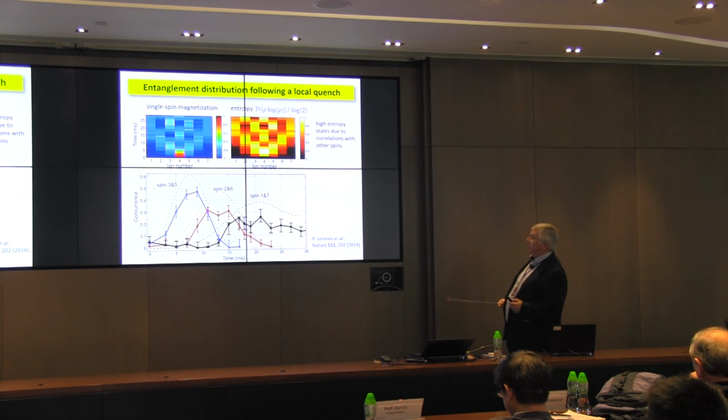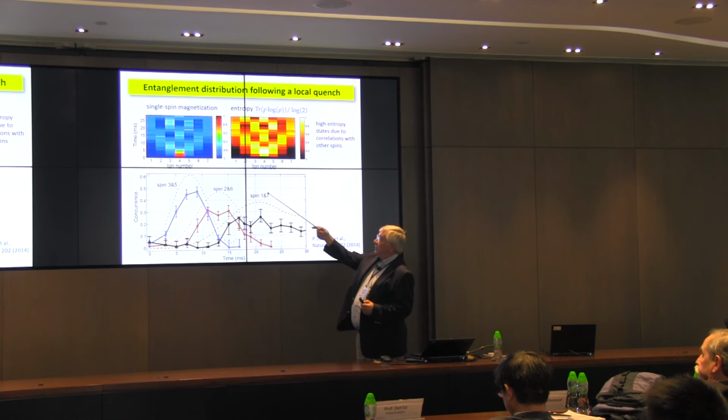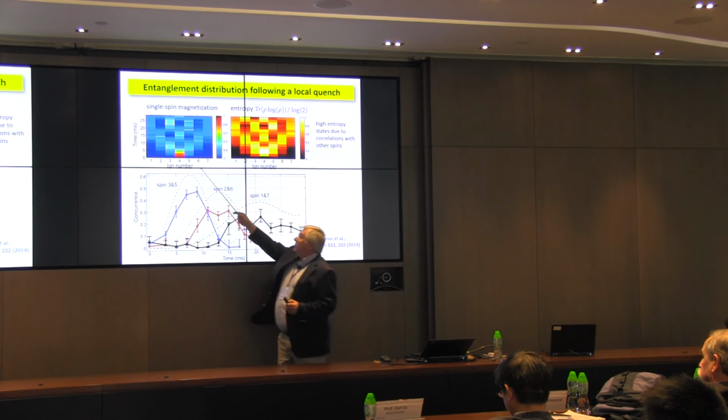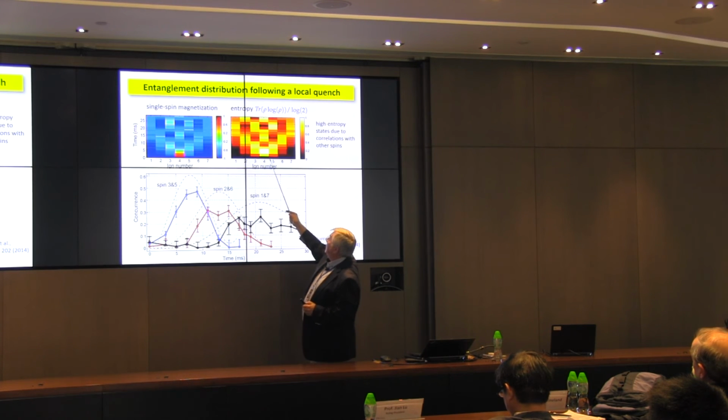Let me concentrate on a few things that were of interest to us. This was essentially how entanglement is created. You start out with 1 right there. Of course, here the system is not entangled, as you can see from calculating the entropy. We have access to all of these degrees of freedom, so we can actually calculate that. Not only can we calculate, we can actually measure that and compare it. And you see, this is how entanglement is generated because of this coherent interaction.